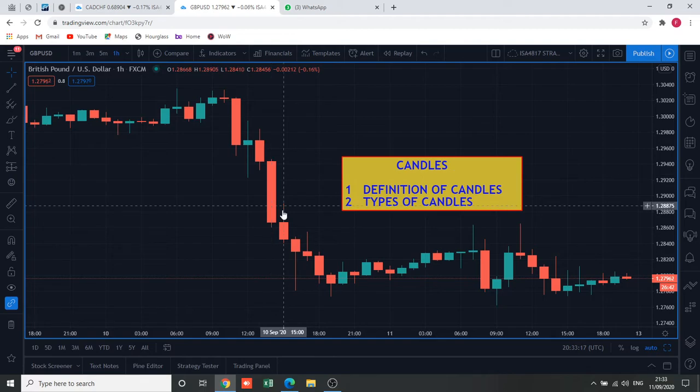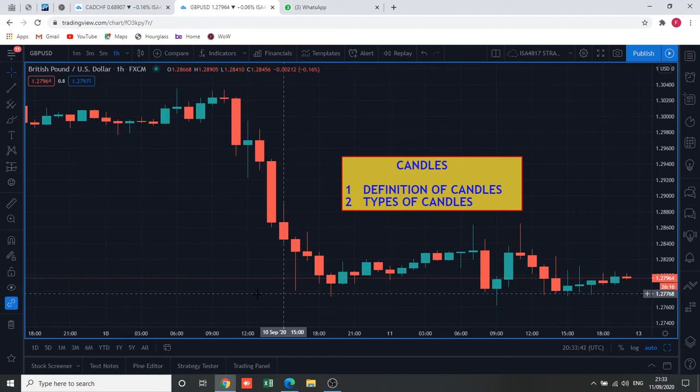This candle tells us what happened from 3 to 3:59, that is 15. So this is what the time frame represents. The time frame gives you the opportunity to choose what particular time of data you want your chart to be in. What that means is your time frame gives you opportunity.